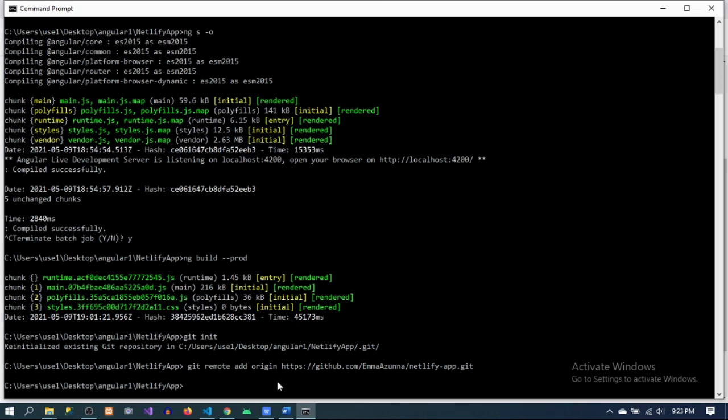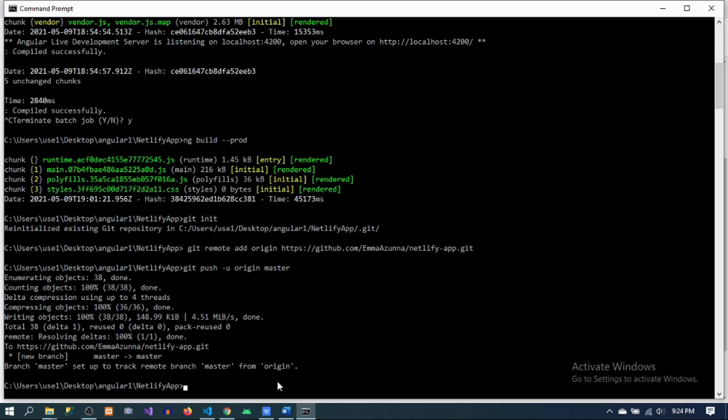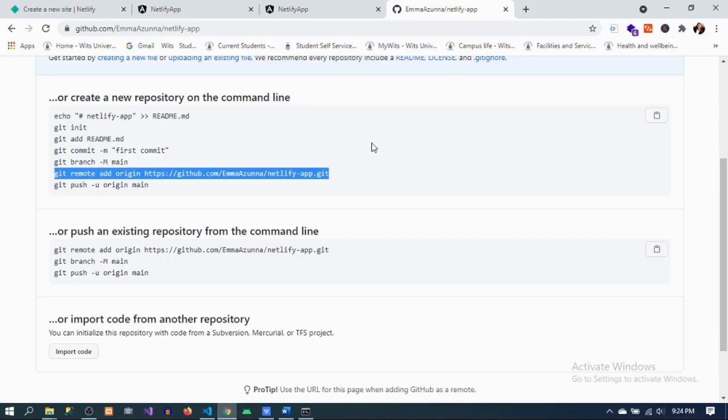Now let us push our code to the origin. So we use git push origin master. Okay, so it is fully added. So let's go ahead and see our project on GitHub.